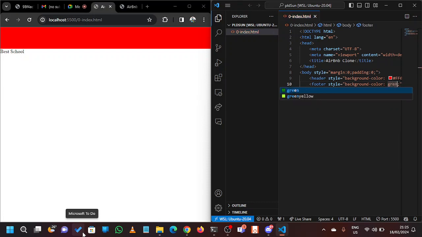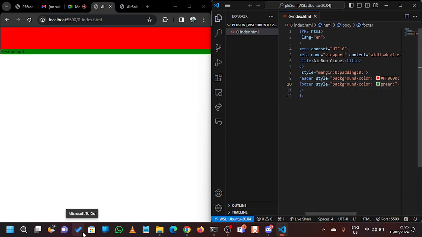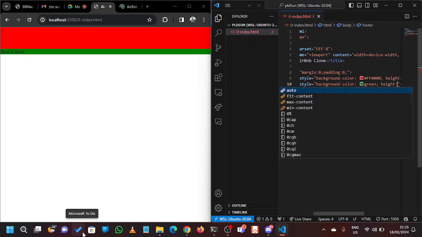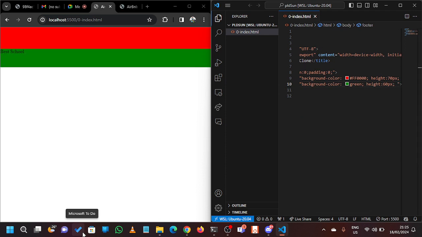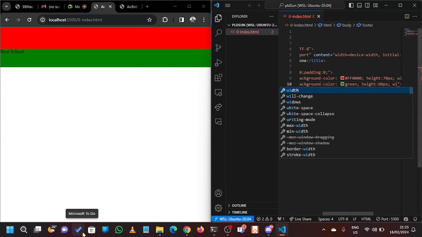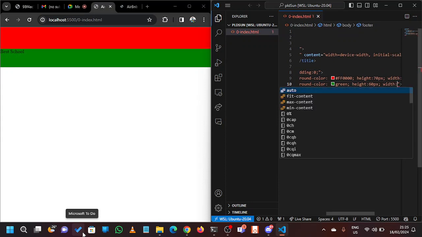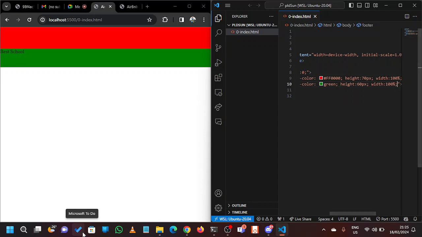What else? Height, 60 pixel. What else? Then from height, you have width 100%.